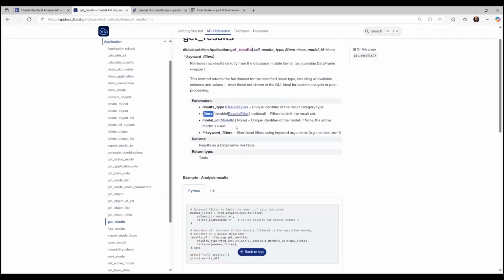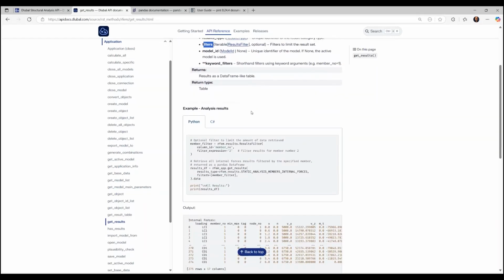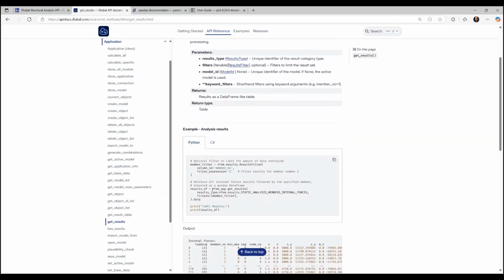Filters I'll show you later. And what you get then is an object where you need to access the data itself. And by accessing the data here, it will respond with a pandas data frame, but only if you use the data method of the object here.